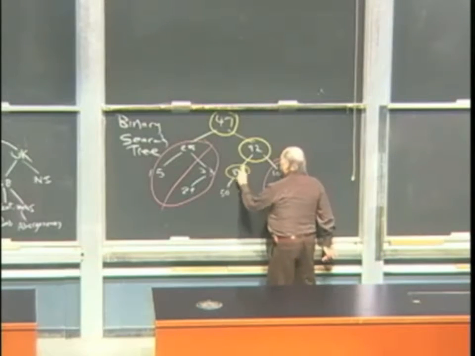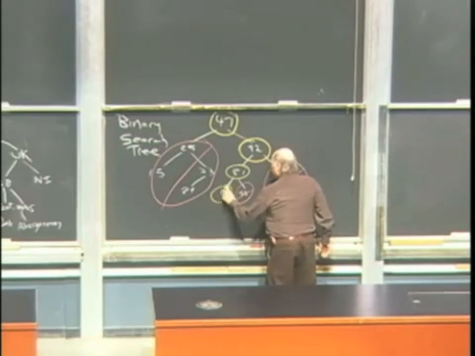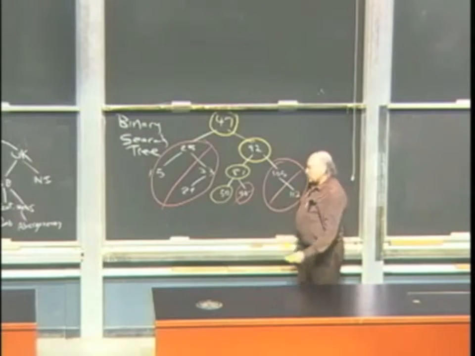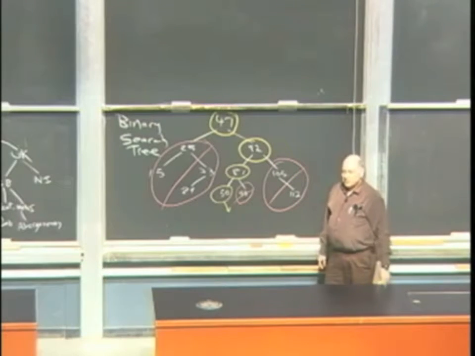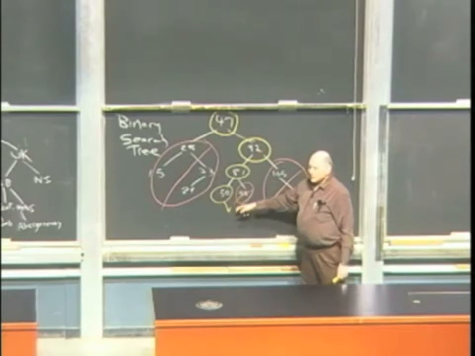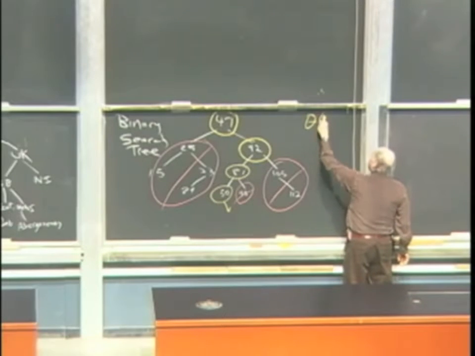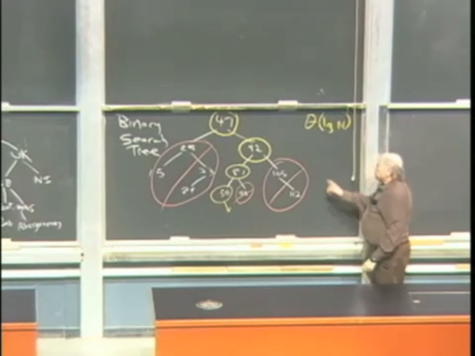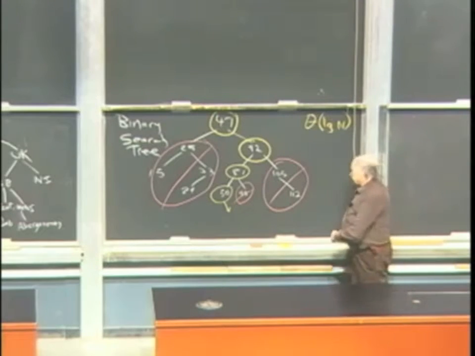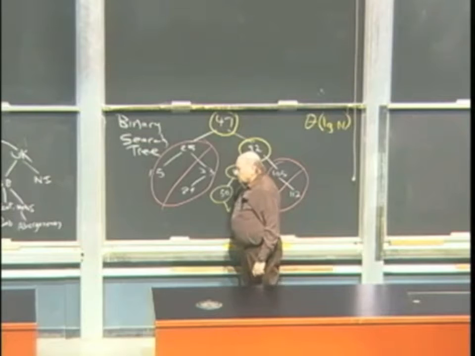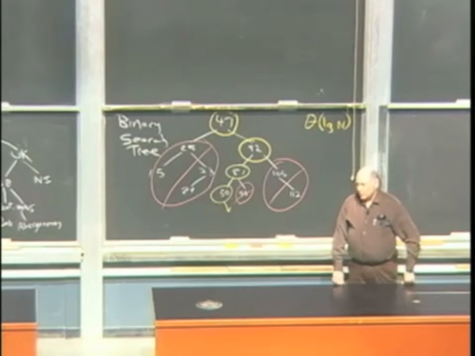So now I look at 81. That's bigger than 70, so I don't have to look at this. I look here. That's less than 70. And so I look at its right child, but there isn't any. And therefore I know that 70 is not in this tree. And to find out, I only had to look at 4 nodes. Okay? So searching in this tree turns out to be theta of log n. We use lg as an abbreviation for log to the base 2. So that's where we're using a hierarchical data structure not to represent a hierarchy, but to represent an ordering in an efficient way.